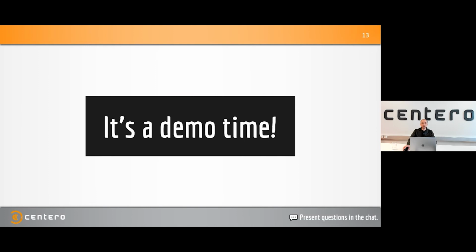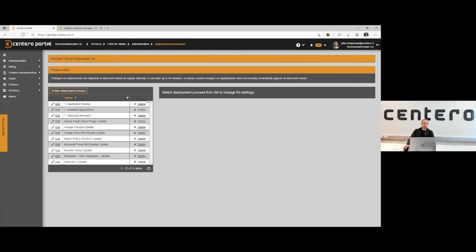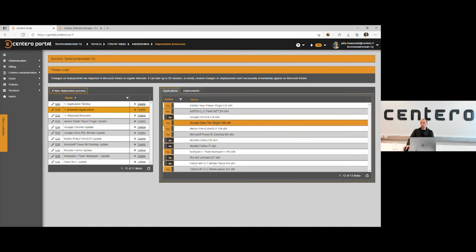So if I share a management portal from our side, this is the Sentero Software Manager management portal, and when you have the CSM for Intune service available there, if I quickly go through and show you the deployment processes made available on this customer, I'm able to see that I have a deployment process called Available Applications, and several applications selected for this deployment process, one of the applications being the Notepad++ application. So that is an application that will be made available in our environment for every user, so they are able to go in the Company Portal and just select, I want to install Notepad++.